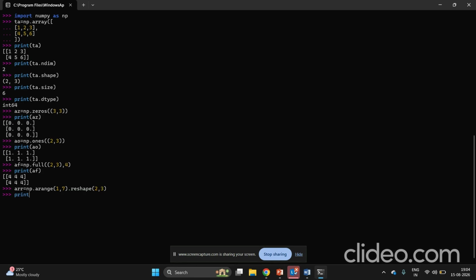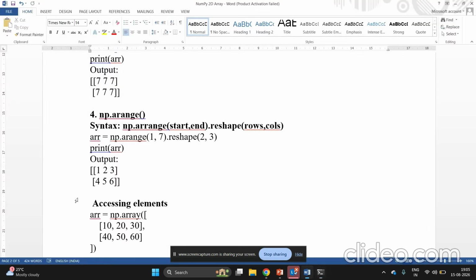Print ar. All the values starting from 1 ending with 7 minus 1, means 6, 1 2 3 4 5 6, are arranged in a 2 by 3 matrix.